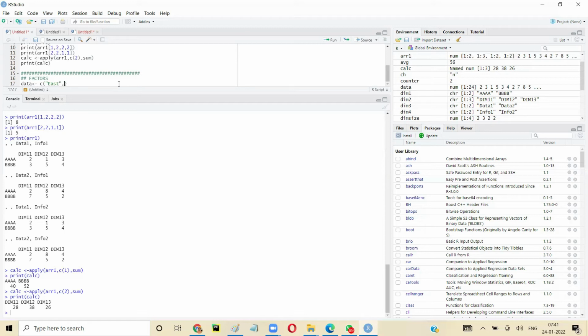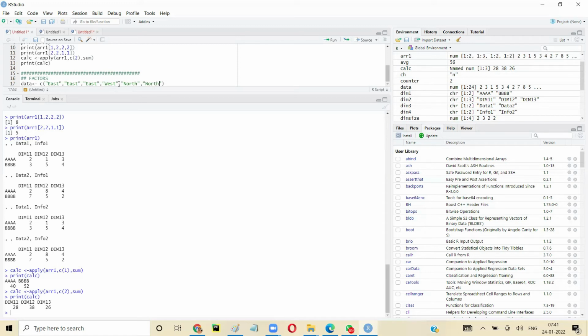Second value is also east, possibly. Then your third value is also, let's say, east. Fourth could be west. Let's say north. Again, let's say north.